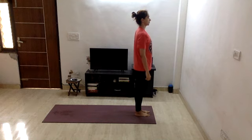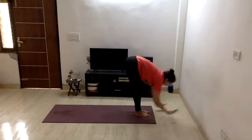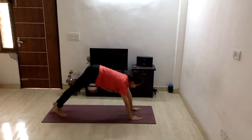And exhale, join the hands to the chest in prayer. Inhale, stretch your arms up and arch back. Exhale, stretch your body forward and down. Inhale, the right leg back, look up. Hold the breath, left leg back.